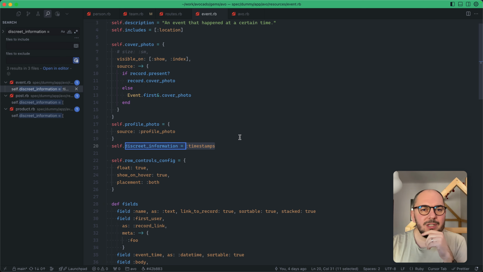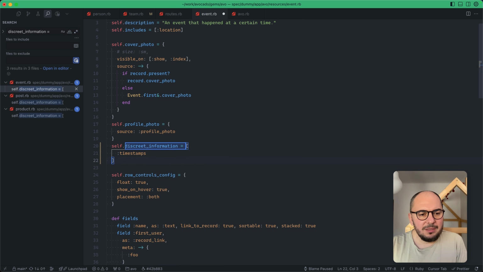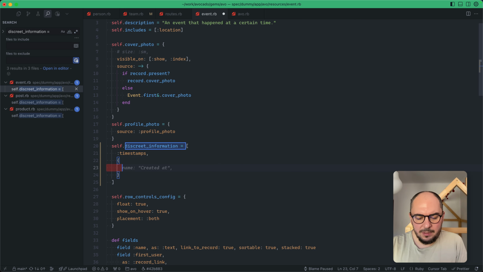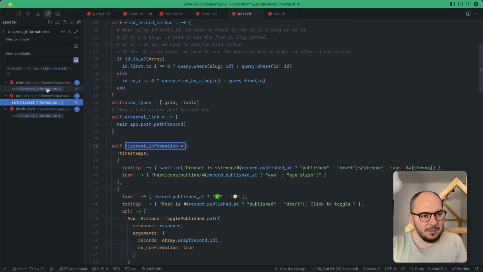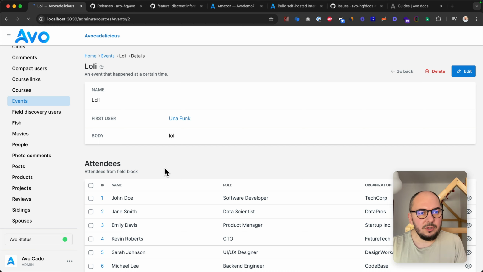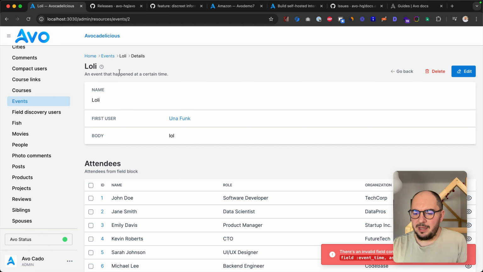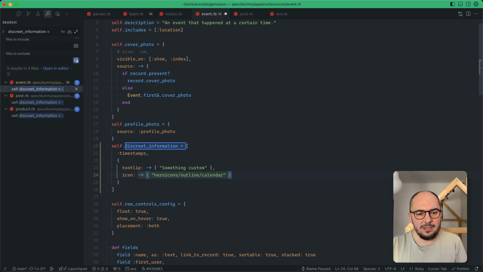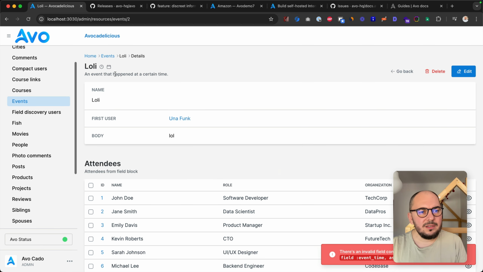Well, but what if you want to do more than that? Well, let's make it a little bit better. Now I'm going to open up an object, and I'm going to say, I forgot the API. Let me see. So I'm going to say tooltip, and I'm going to pass in something custom, and I'm going to refresh the page. And now actually I have to pass in an icon, and I'll just use whatever Cursor gave to me.